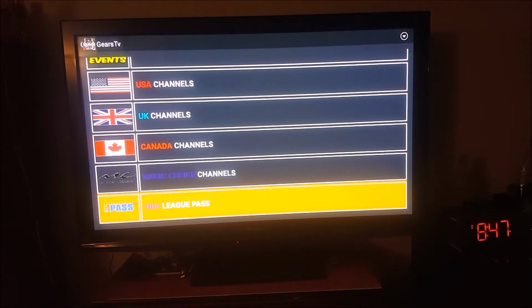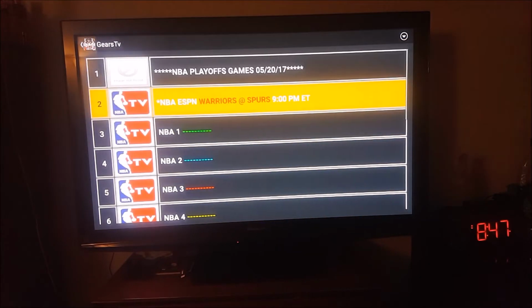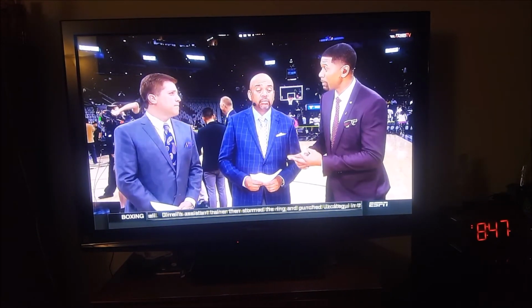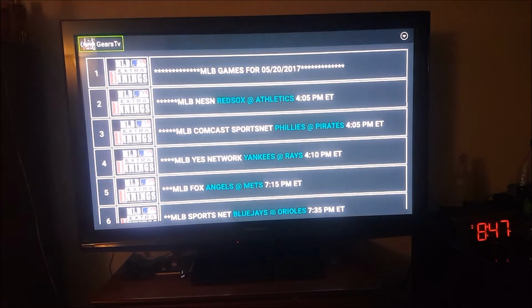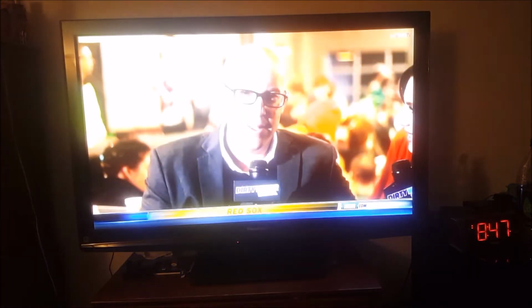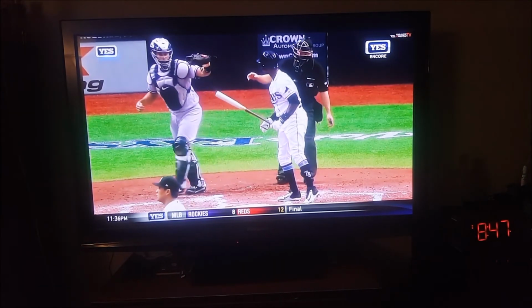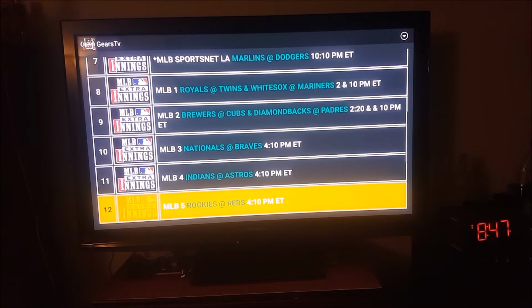Now, NBA League Pass. Earlier we were searching for the Warriors game. This is the NBA Pass, every game that's playing. Right now we only have one. Major League, extra innings. You want to watch the Red Sox and the A's? Or maybe you want to watch the Yankees and the Rays? It's kind of disappeared a little bit lately. Or maybe you want to just jump through them like a psychopath. You could do that.